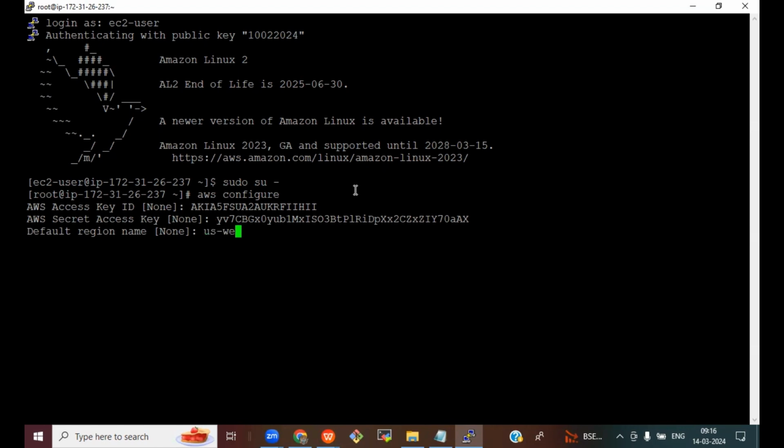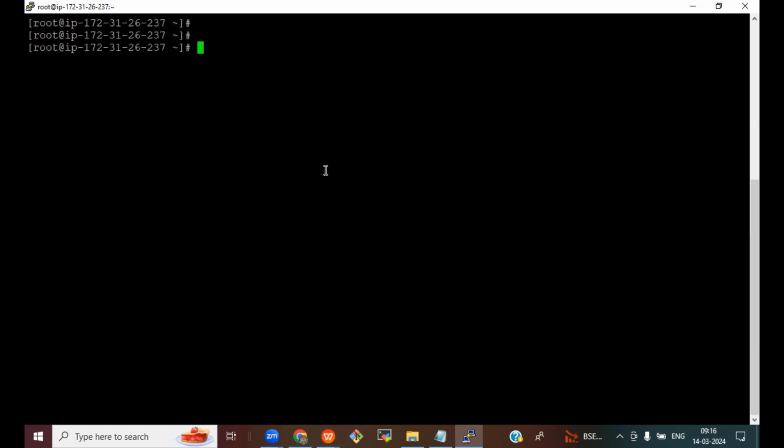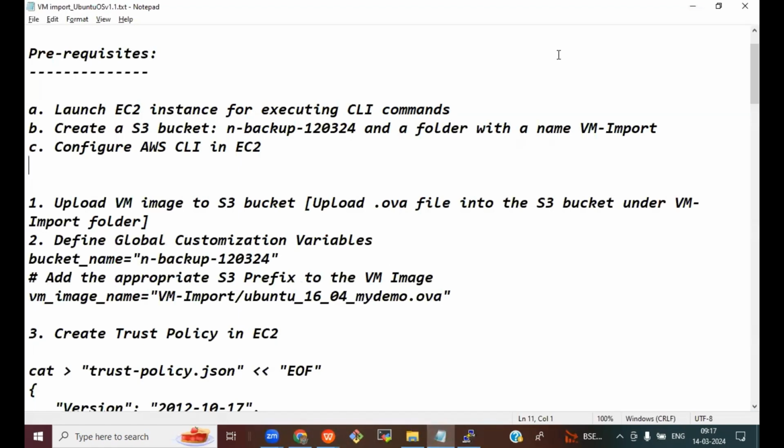Also, our S3 bucket is also in the Oregon region. So I'm going to mention us-west-2, and that's it. Our CLI is configured. So now if I go back to my instructions, we have launched an instance for executing CLI commands. And I also created an S3 bucket with the folder name VM-import, right? And we also have configured the CLI in the EC2.